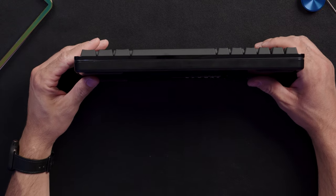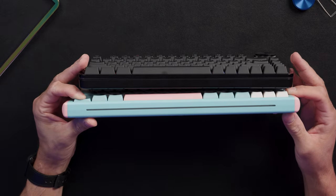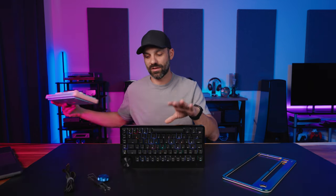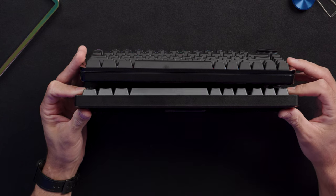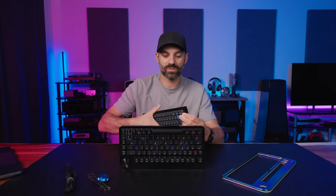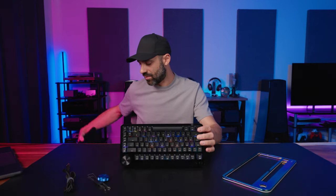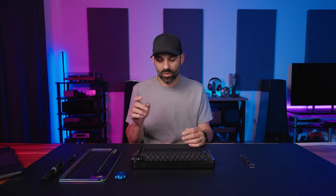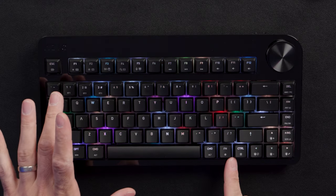This board is thick. Looking at the top-down view, you can see quite a bit of thickness compared to the Dust Silver D84, which has a slightly thinner profile, and the Drunk Deer A75 has an even thinner chin. The Drunk Deer does have adjustable feet to change the angle. If you're coming from a low-profile keyboard, transitioning to something like this will take a little getting used to for the height, but overall it wasn't too bad.